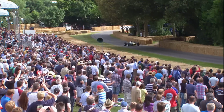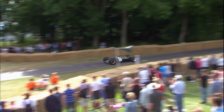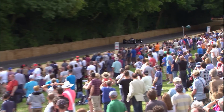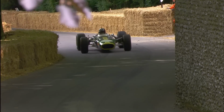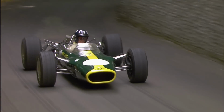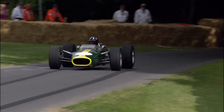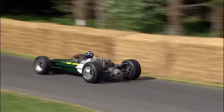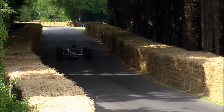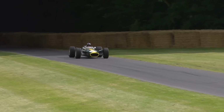And there goes Damon Hill through Malcolm Corner, progressing up towards the top of the hill now. And you should have Stoffel Vandoorne in the wonderful McLaren Honda from the late 1980s. And he'll be followed by McLaren's chief test driver, Chris Goodwin, in another of the ex-Ayrton Senna McLaren Hondas. That's right, so seen Stoffel Vandoorne go through.